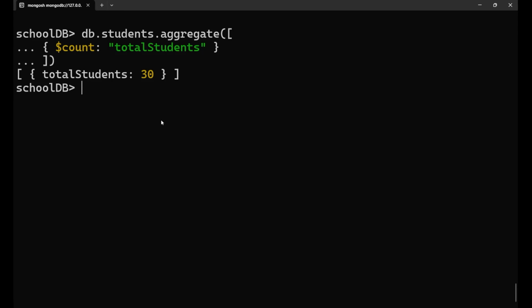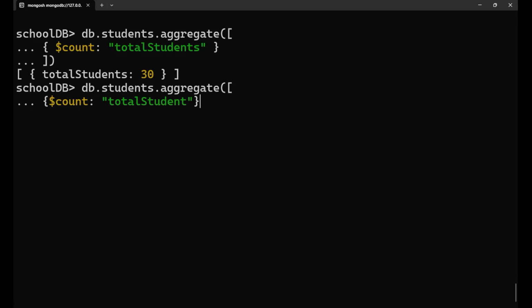That is db.students.aggregate, right? And inside of it, if I write a curly bracket and $count, like this, and instead of this I'll give the field name with which I want the result, that is total student, like this.